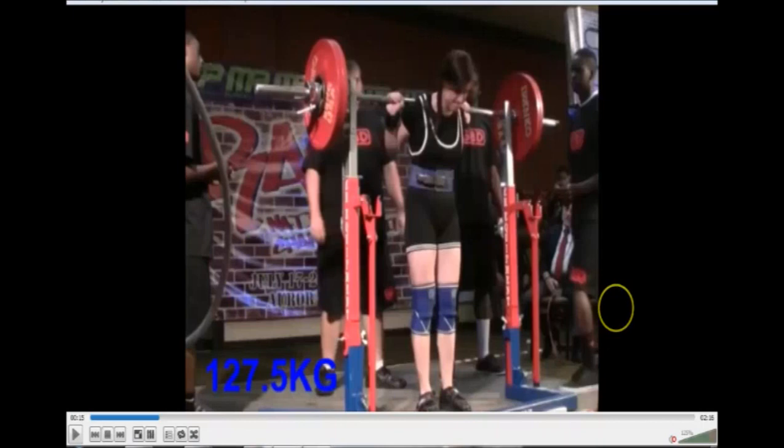All right, so the purpose of this video is basically to break down the technique and the weak area of each individual lift and see how we can improve on it based on that information. Basically, try and take these lifts to the next level, which will turn into a better powerlifting total and better placing at national and international competitions.